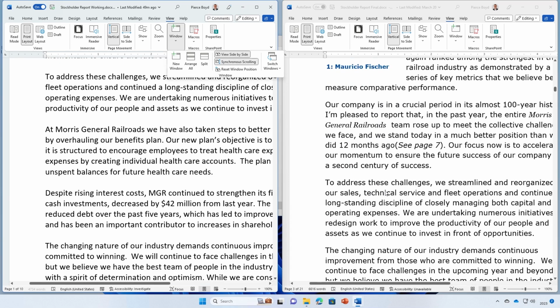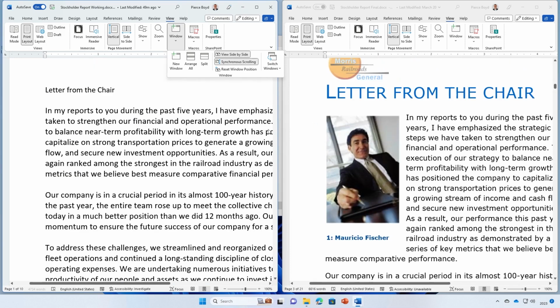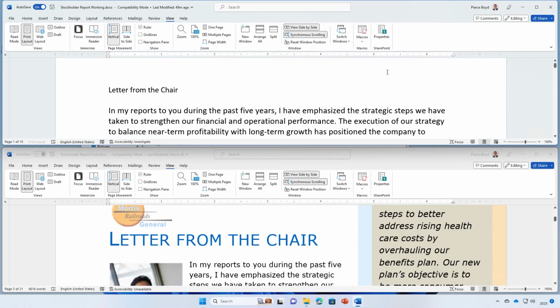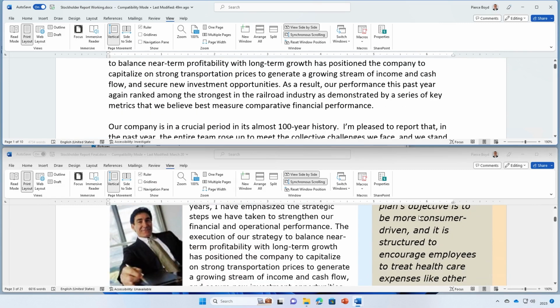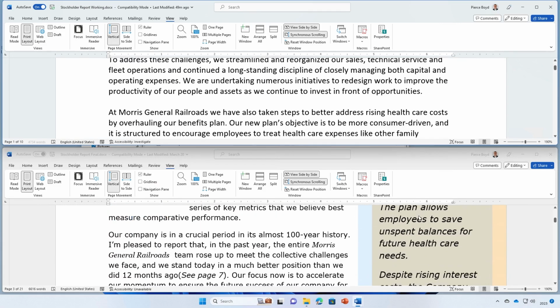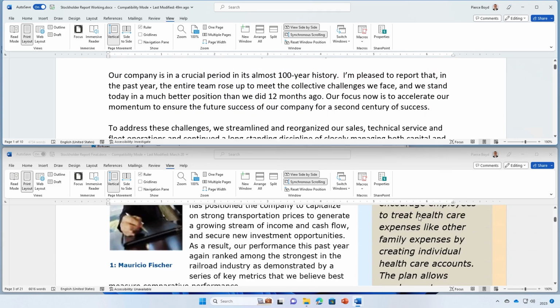And there we are. Now, there's one more thing I want to show you, and that's this option here, Arrange All. If I click there, that will stack the documents. Instead of making them side by side, they're now one on top of each other, but we still have the ability to synchronize the scrolling.